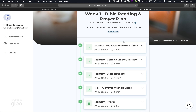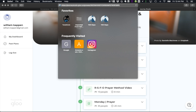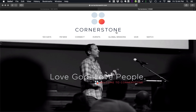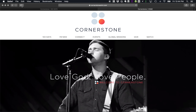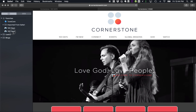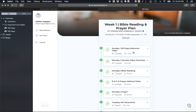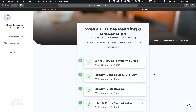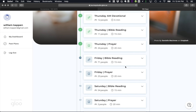Now if you're wondering how to find that bookmark — let's say you go back to the Cornerstone page but you don't want to sign up every time. You navigate to wherever your bookmarks are. My bookmarks show right here, so if I click on '100 Days' it's going to take me right back in to my 100 day plan. I didn't have to log in, I didn't have to put my password because I already saved that in my browser.